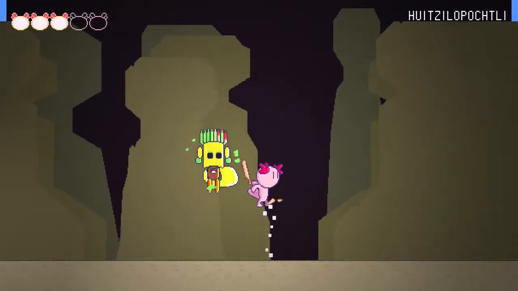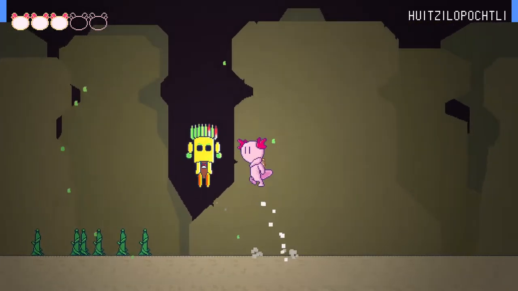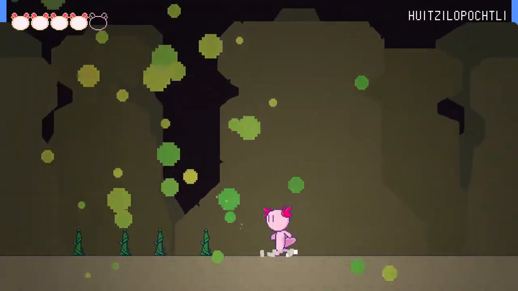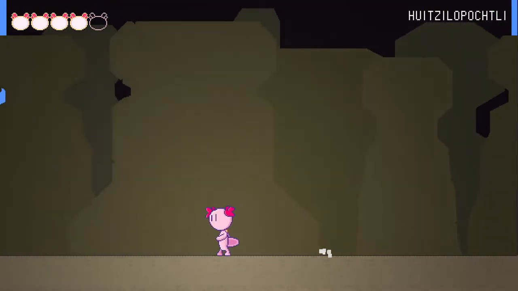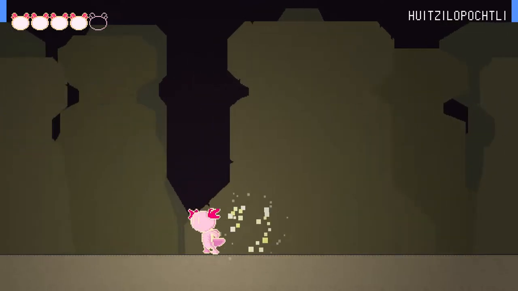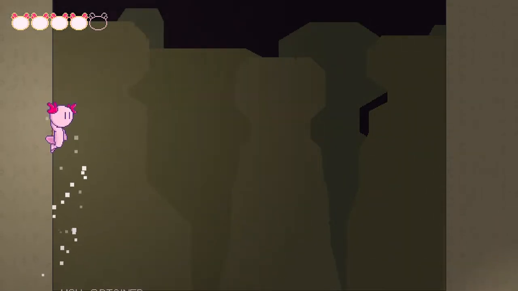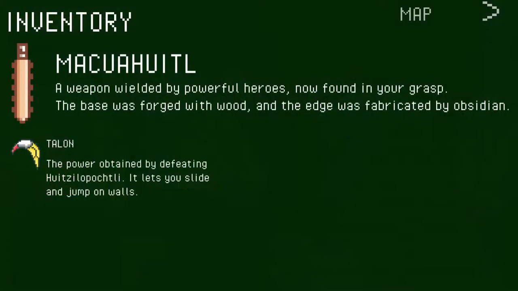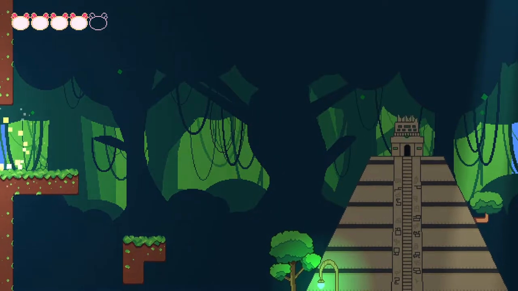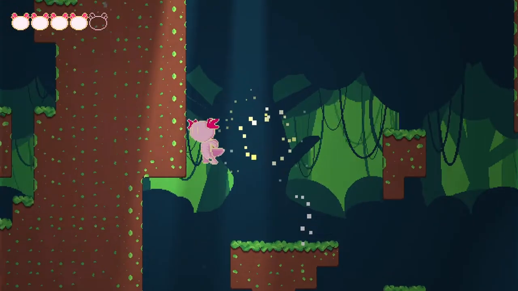Mini boss time. Easy. I obtained her talon. So, wall jumping. That was an easy temple. It was only a series of tree rooms. Let's keep going down.